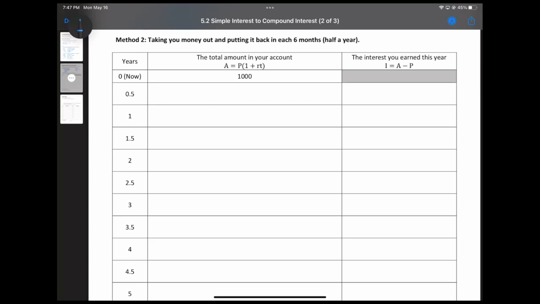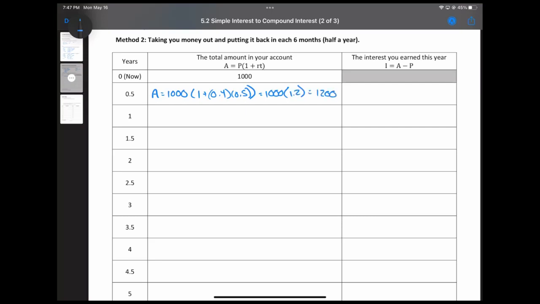Okay, so we walk into the bank or whatever it is on the first day at time 0 and say, here's $1,000 I'd like to invest. And then I come back 6 months later. And the amount that I'm going to have after 6 months or 0.5 years is going to be equal to 1,000 times (1 plus 0.4), which is the interest rate, 40%. And the T is just going to be 0.5. It's half a year. And that simplifies down to 1 plus 0.4 times 0.5 is 0.2. So this is going to be 1.2.